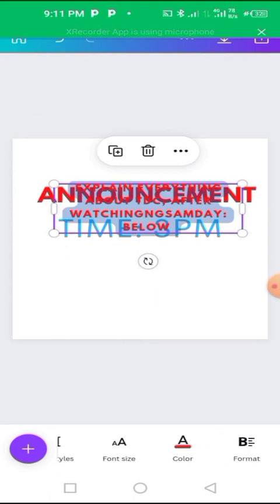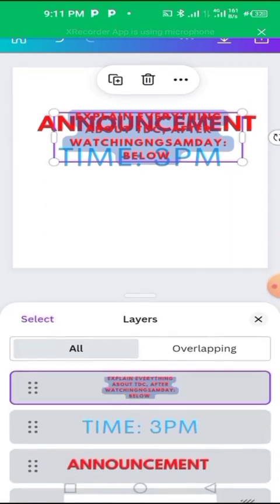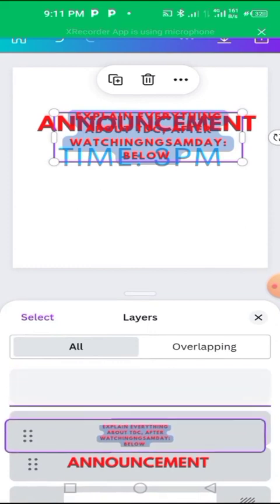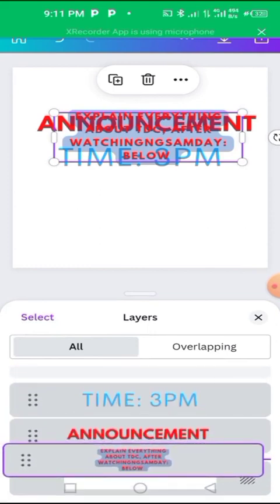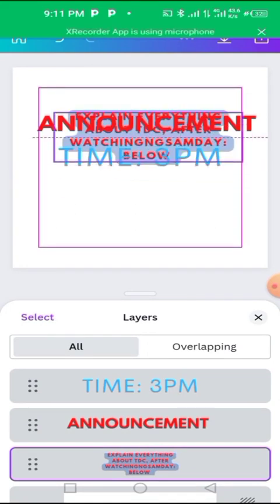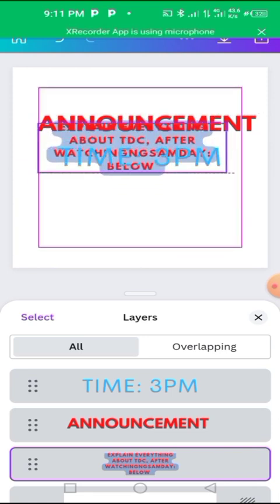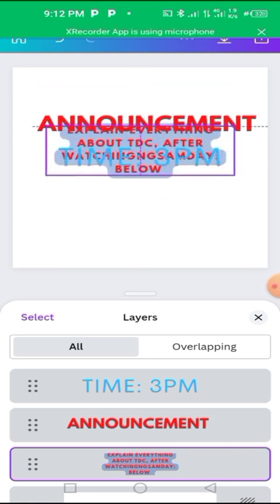What you just need to do is come to this layer. You hold and drag it down, and place it where you want it to be. You can see now that the announcement is above, and even that it is now below the time.